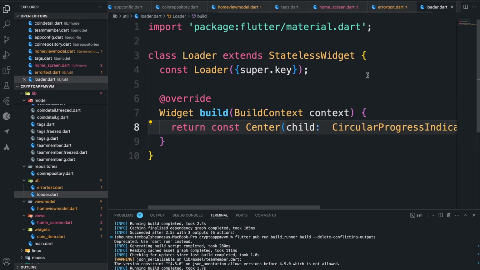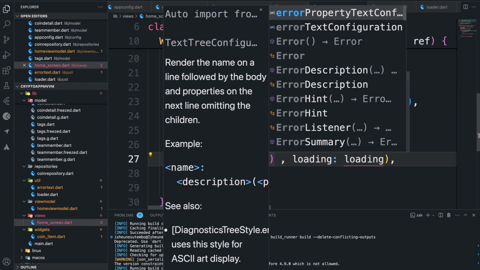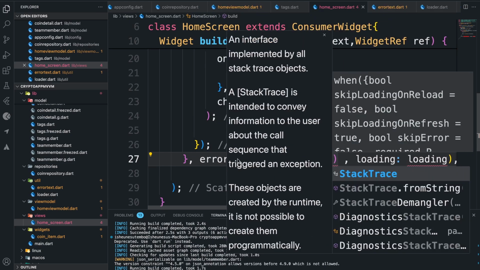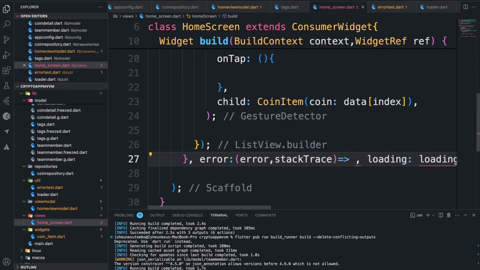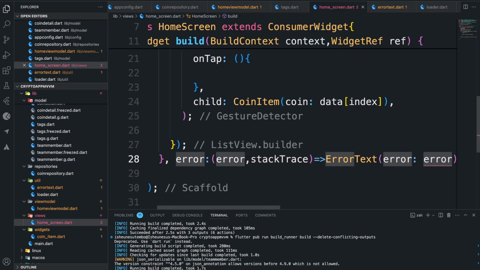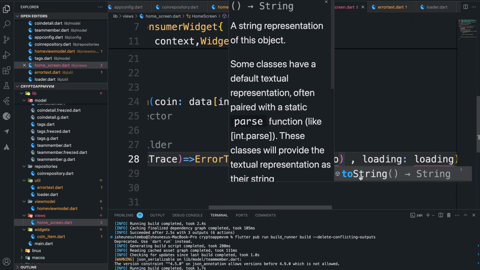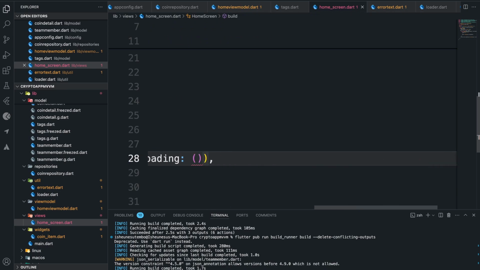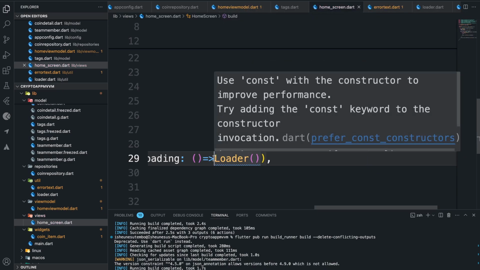Okay, now let's go back to home screen. So here the error, and then stack trace. All right, we're going to display error text, and then it's going to be error.toString like this, and then here it's going to be a loader like this.